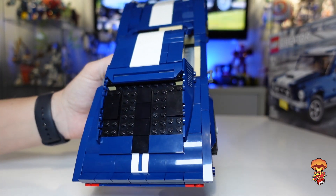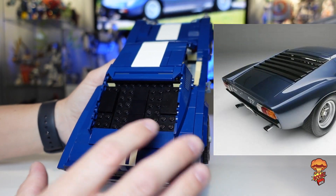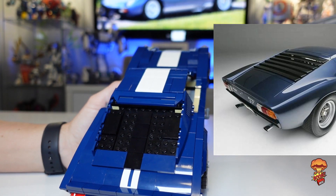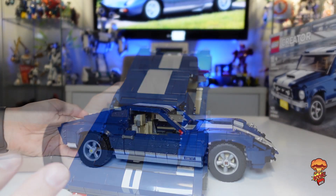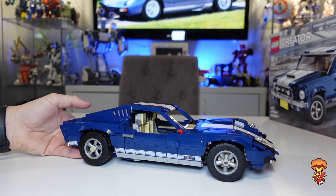The width is really nice as well. This sort of back grille piece for where the engine cover is - that is really nice, done really well. He's limited to what he can use, but it works. The other side of the car is completely symmetrical, so it looks really good.